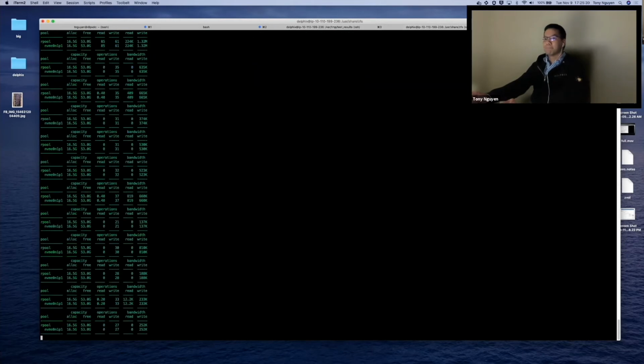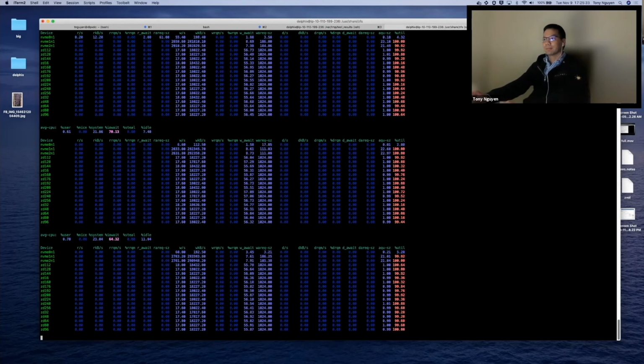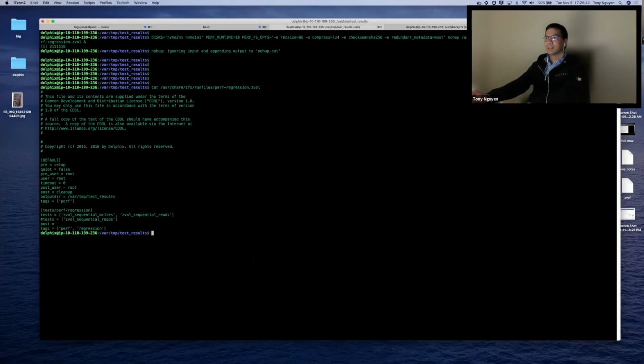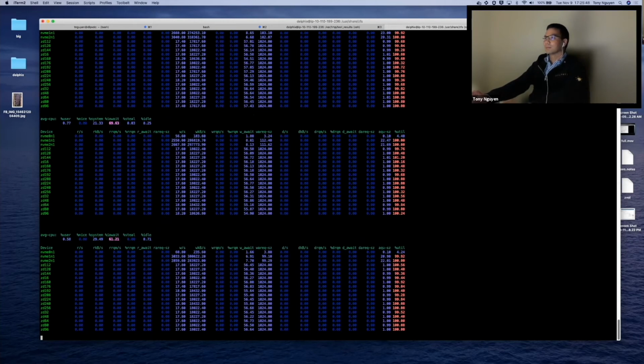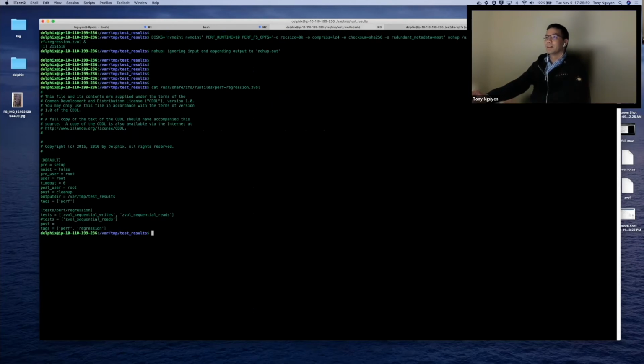Let me see. So you can see that things are happening, and this should only take about 2 minutes. So I think we'll be able to get to the end of it pretty quickly. Maybe. Yeah, so I think the idea is that we were able to prove out that we can get this done pretty easily for writes and reads, and we can go through the rest of the other tests, right? The random reads, random writes, and then the cache reads and such.